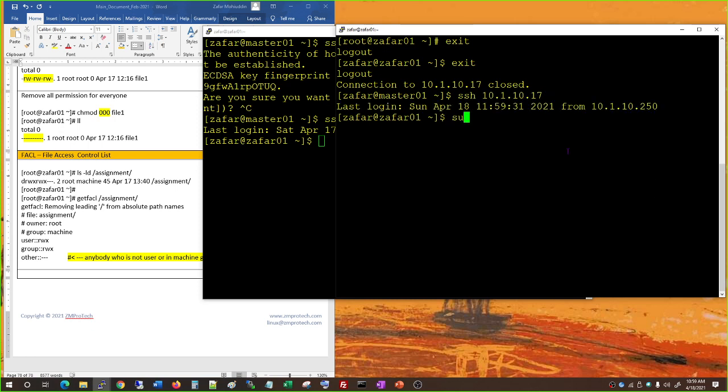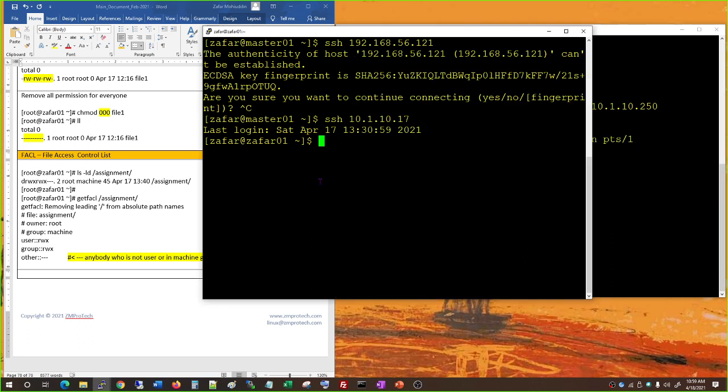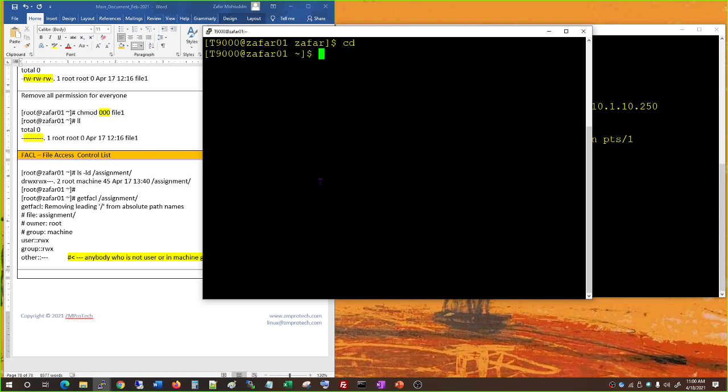And then I'm going to sudo su hyphen. Okay, on the second window, I'm going to connect as T9000. Okay, su T9000. And I'm going to give the password for T9000. Okay, so I'm going to say id T9000, okay.